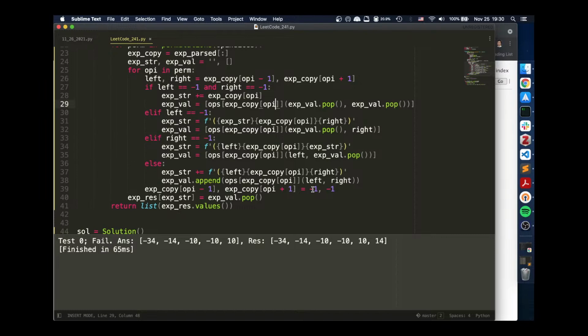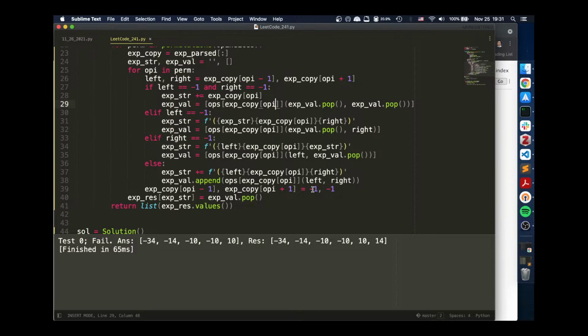We need to set... we know it's on the left, we know it's on the right. But what we do not know is in the exp val, right? When we push into the exp val, the one with a smaller shall go first.